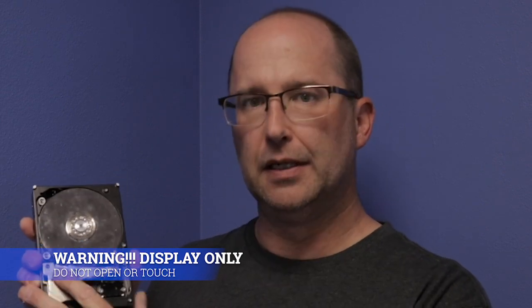I have an open hard drive here. Note: do not open hard drives at your home. Hard drives should only be opened in a secure data recovery lab with a clean room. This drive is dead and is for display purposes only. As you can see, here are the platters and read-write heads. A little orange spot is called a ramp. When a hard drive is shut down properly, the read-write heads will rest on this ramp. Read-write heads are never to touch the platters.